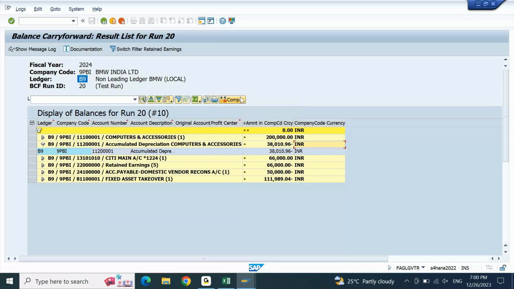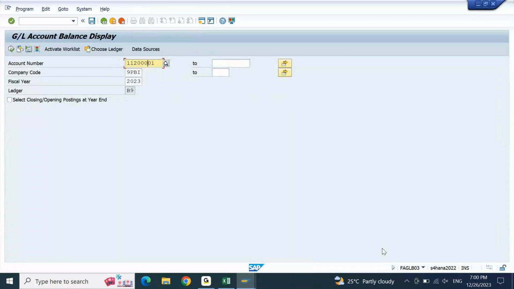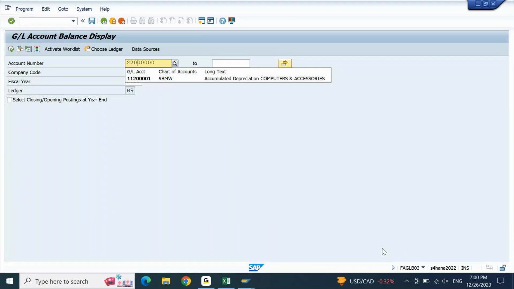Now, in a similar way, let me look at another GL account called retained earnings account, which is 2200 all zeros. Let us verify this. I'll put 2200 retained earnings account.